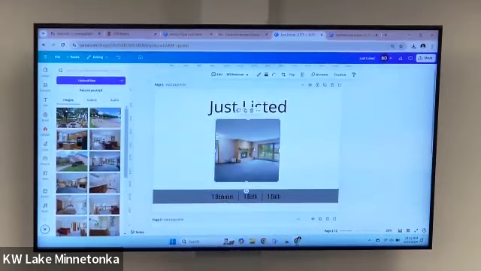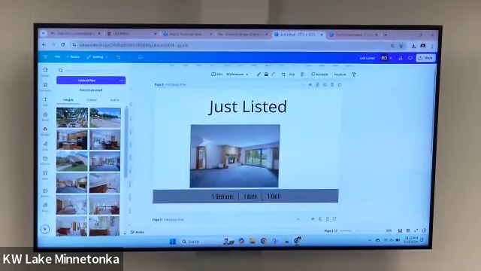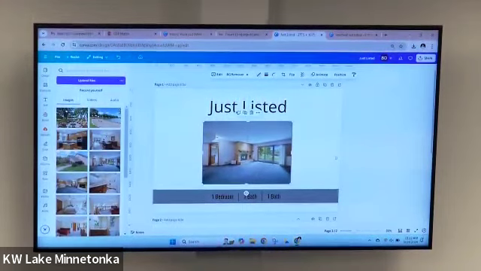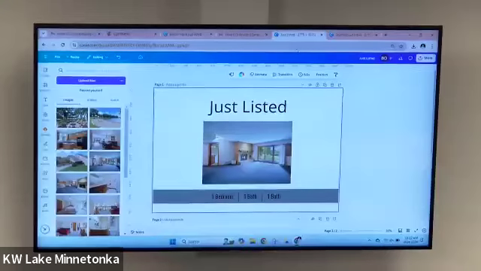Just size this however you want. And that's a frame, like a picture frame. If I were to make a copy of this whole postcard, I could just throw in a photo that I already have or upload it from OneDrive or something like that.